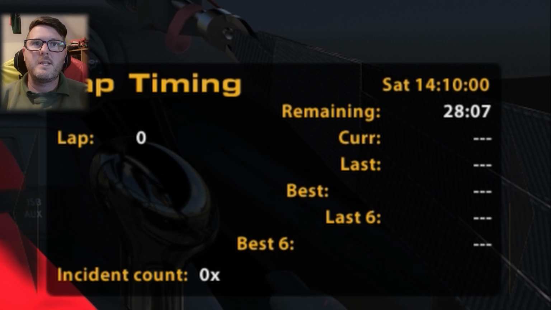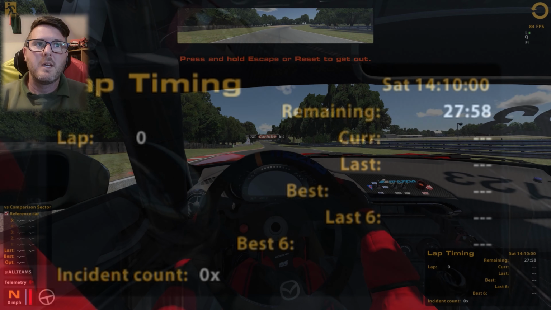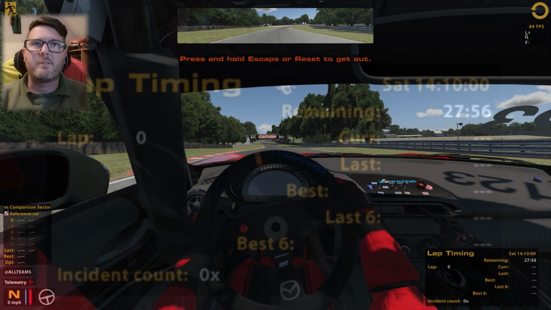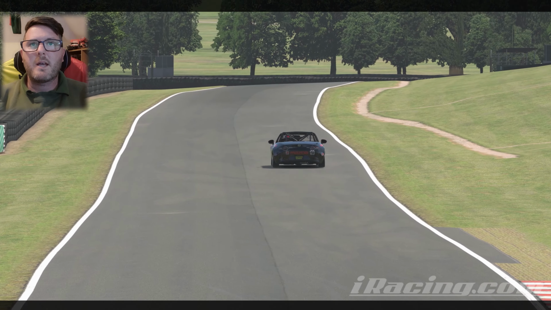So you could be 10 laps in and you've already done your first 6 laps there, but you can keep going and it will just take your last 6 laps and combine them and give you an average. So it's a bit trickier than just getting that one perfect lap.